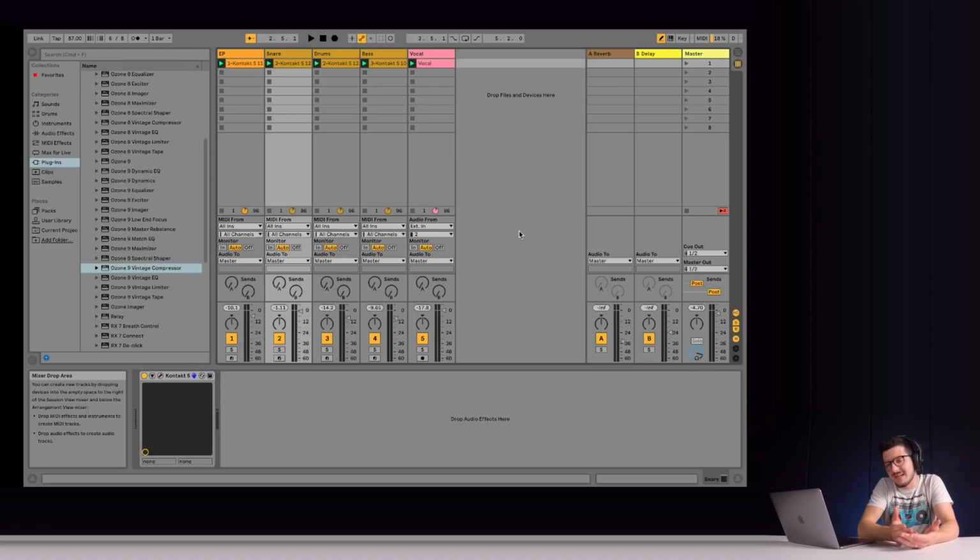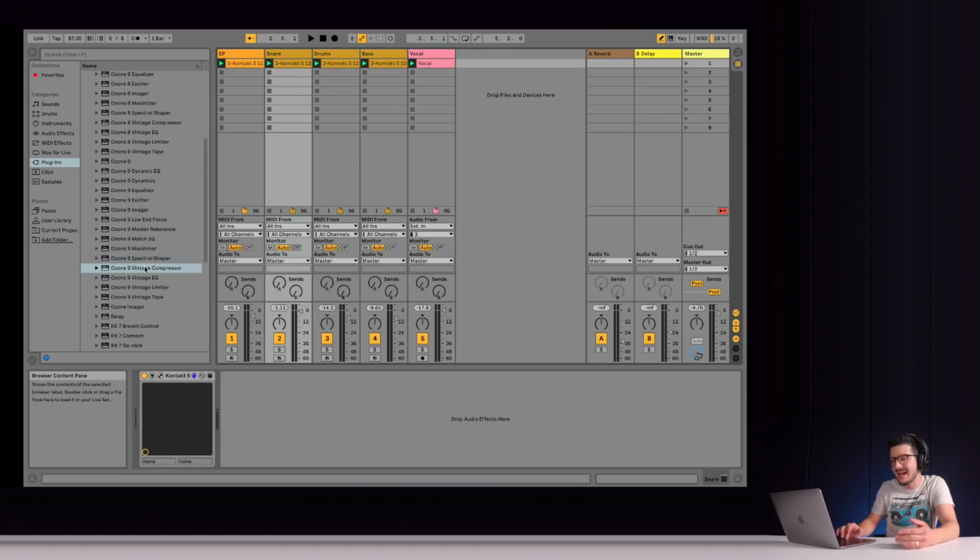So now to go over the basics of what a compressor does, let's add compression to the snare channel. Now a snare drum is really good for learning the basics of a compressor because it's a very simple sound, right? It's really just a transient which is essentially the strike of a sound, the very beginning, the attack. And a snare is basically just an attack. It's just one short strike. So it should be really easy for you to hear how I'm changing the different settings. And that's what I'm going to keep reminding you: what to listen for when we're using compression.